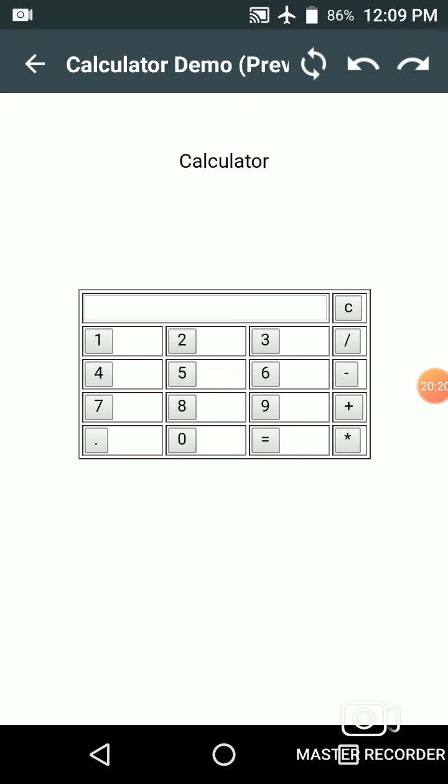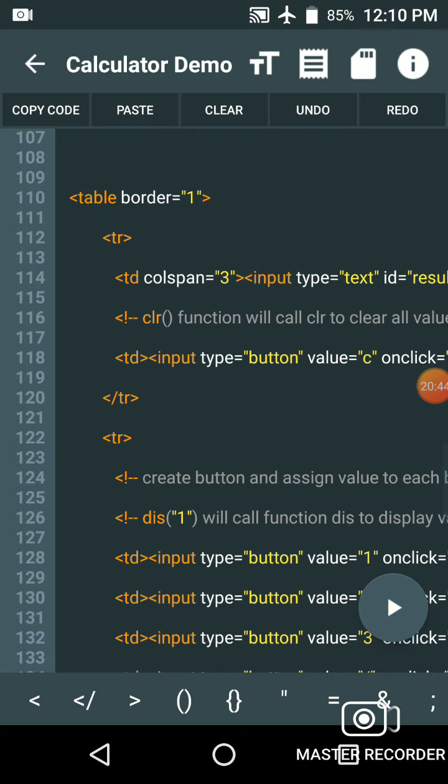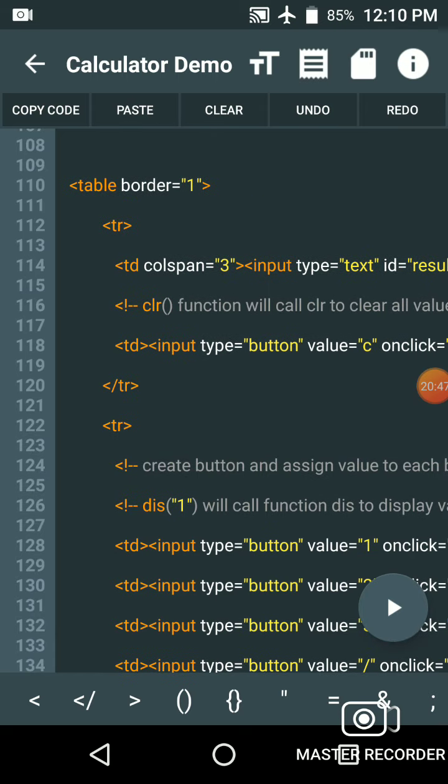There I didn't write any functionality for the calculation part. Just as per the design, I wrote the code for the calculator. The buttons are 1 2 3 4 5 6 7 8 9, and a dot, 0, equal to, multiplication, plus, minus, division, and C for the clear function. For this I used the table tag.